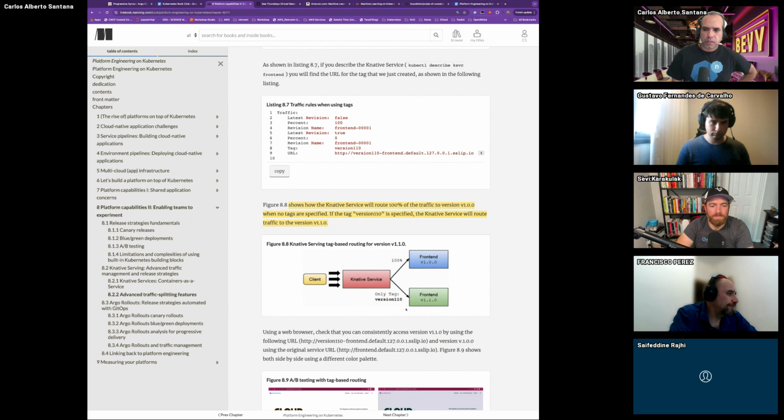If you want to do canary testing, you have a tag, and you define that tag in the YAML. In this case, you can see the front end revision name is version 110. It has 0% traffic by default, meaning you have to be explicit and hit this tag to reach it. If not, 100% will go to the latest revision.